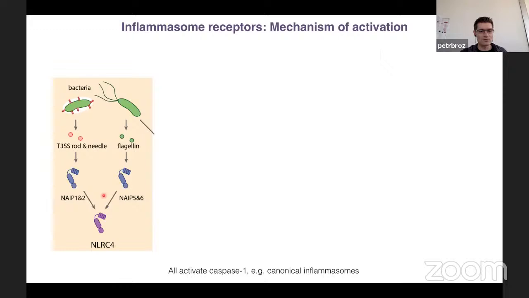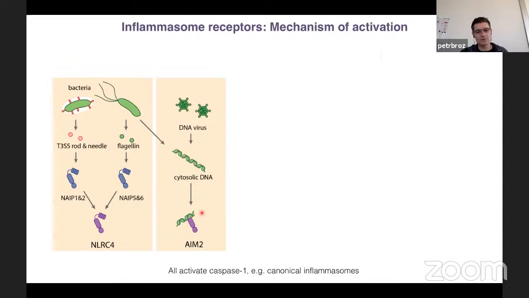employs these NAIP proteins. These are also NLR family proteins to detect bacterial pathogens. What is sensed is the type 3 secretion rod and needle, or the flagellin protein of an invading bacterial pathogen. Here, actually, it's direct binding between those proteins and the receptors, so it's very similar to TLRs. A similar mechanism of detection is actually employed by AIM2. AIM2 is also a protein that can build inflammasomes. And here AIM2 directly interacts with cytosolic DNA, which can come, for example, from a viral infection shown here or from bacteria that rupture in the cytosol and release DNA. So these are very straightforward ways of detecting a pathogen. You really detect a molecule from a pathogen or DNA from a pathogen.